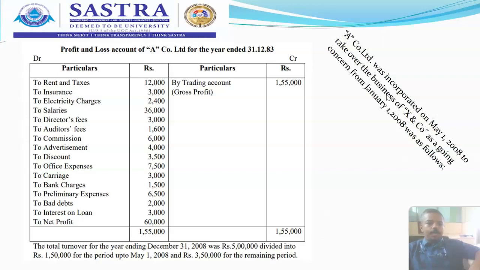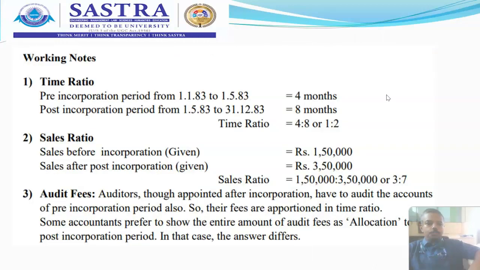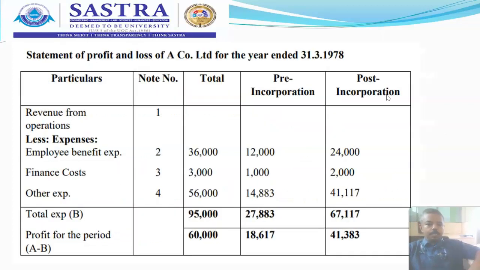So now I have informed you of all the expenses and incomes and the basis on which we need to allocate them. Please gather this and solve the sum on your own. I will show you the solution part for your reference only, so please do not copy it as it is. So let me give you the solution now.